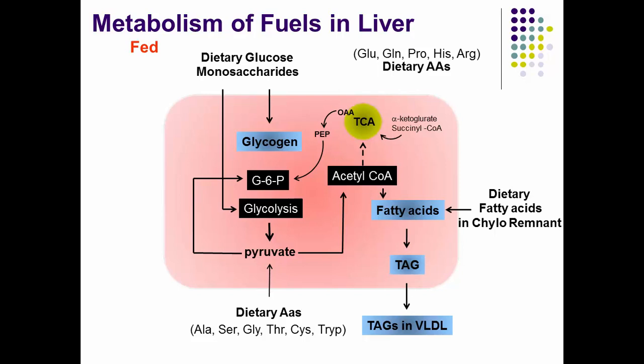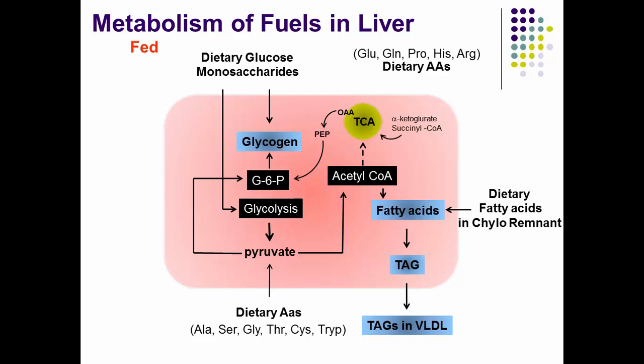So lipogenesis includes the two precursors, from glucose and from the protein amino acids, right? And pyruvate can also be converted to glucose 6-phosphate for glycogen synthesis, right? So dietary amino acids can also be used for glycogen synthesis, right? Here is just a concept I wanted to remind you again. For glycogen synthesis, we convert not only glucose but also amino acids to glycogen, right? In other words, excess glucose and amino acids can all be converted to glycogen and stored in the body in the fed condition, right?